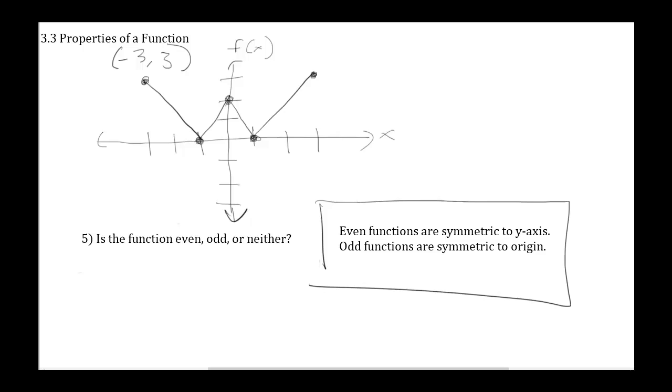Okay, last question for this graph. Is the function even, odd, or neither? Remember, it's one of them. It's either even, odd, or neither. It can't be a combination of even and odd. When you're given a graph, you want to look at the symmetry. Even functions are symmetric to the y-axis. Remember, that's f of x; we're treating this as the y-axis, same thing. And odd functions are symmetric to the origin. So where's the symmetry with this graph? If it's not symmetric at all, the answer would be neither. But here it looks to me like this graph is exactly symmetric about the y-axis, therefore this function is even.